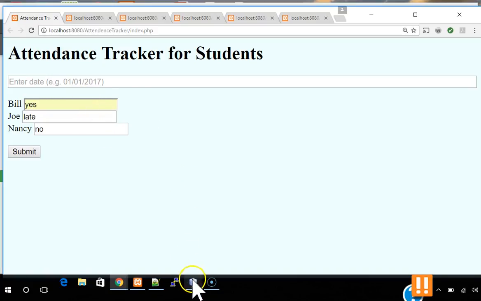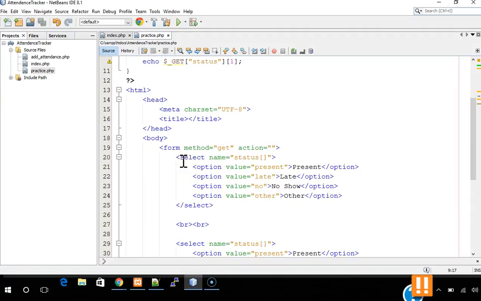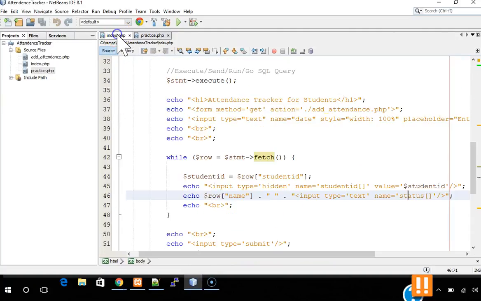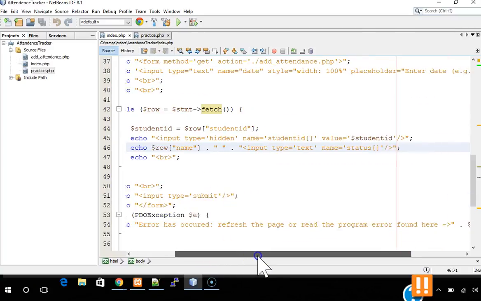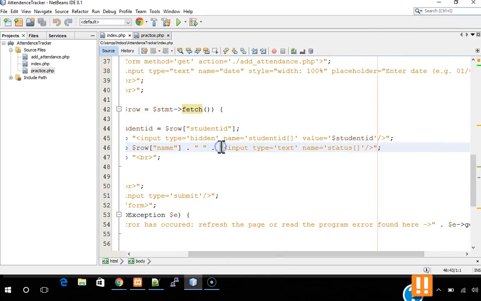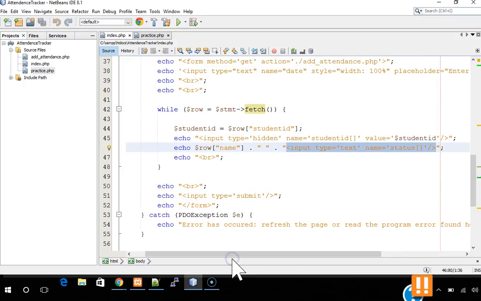And so it should be relatively simple a bit, but you just have to be careful with your double quotes, your single quotes, once you paste in the new code here. So if you take a look at it, this is what we don't need anymore because it's just a type text. It's a text box, and we want to use select box instead. So this is the code that you need to get rid of, and you need to paste in the code that you need. But be careful when you're pasting it in. That could be the headache part, but just be careful.